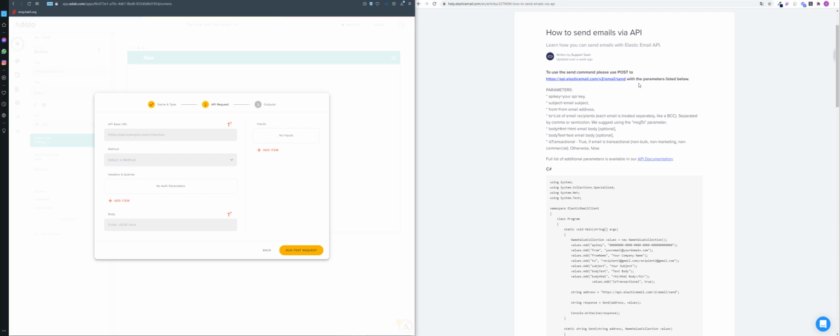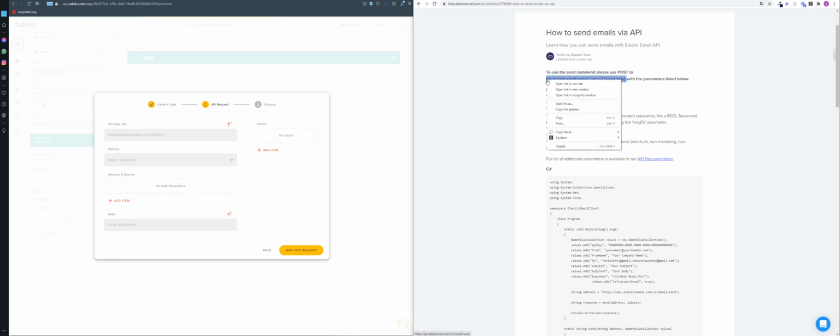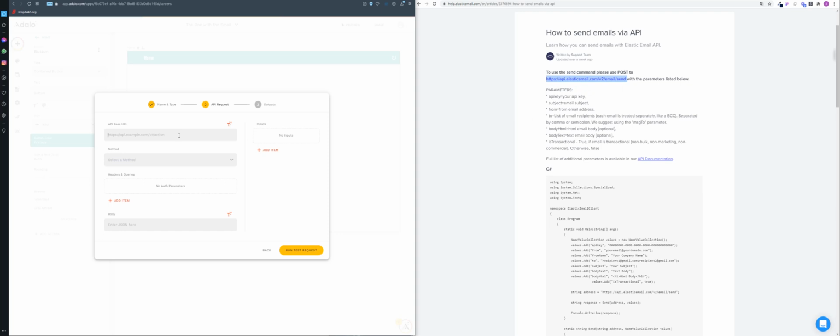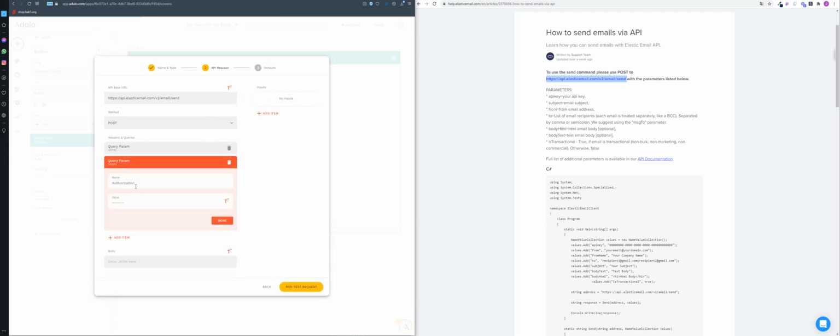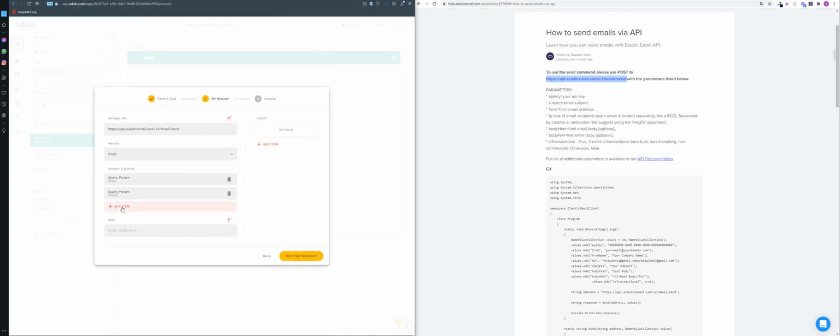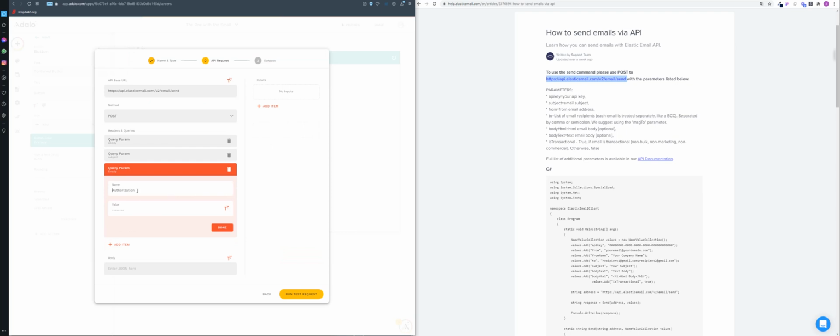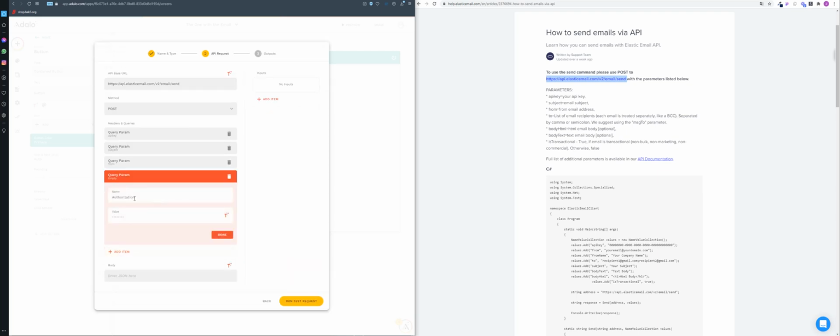And then here is where I then need to put this HTTP link. I'm going to do here. And as indicated, I'm going to do a post. And here then is where it says headers and queries, which is actually where we set up these parameters. So I'm just going to go ahead and do them. So one here. So this is going to be the API key. I'm going to add another one. It's going to be subject. I'm going to add another one. From, so I'm just doing this to make sure I have everything before I send some dummy data.